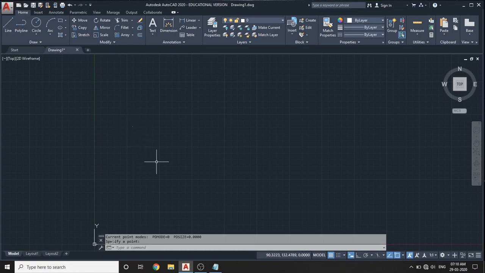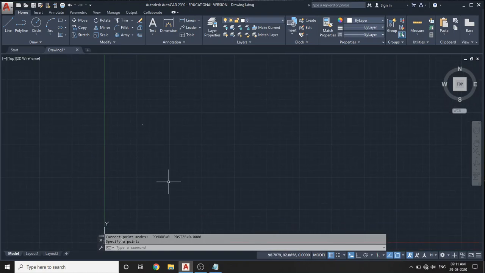Normally, in the default mode when we start AutoCAD, the size of the point will be 0, so it will be very difficult to see it on the screen. Before drawing a point, we need to define the size of the point and also the point mode, so that it will be clearly visible.